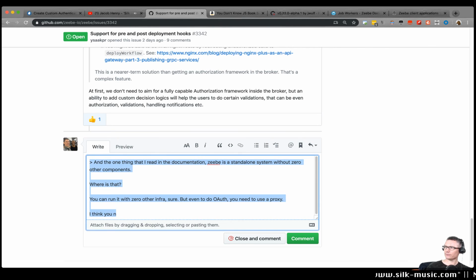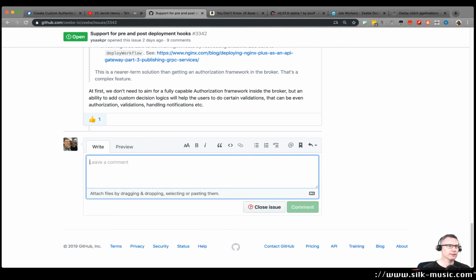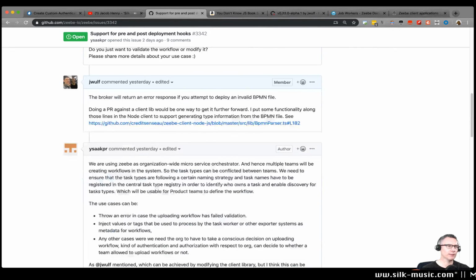The gateway... Pre-deploy. Yeah, a pre-deploy hook would do it on the gateway. Yeah, pre and post deployment hook.